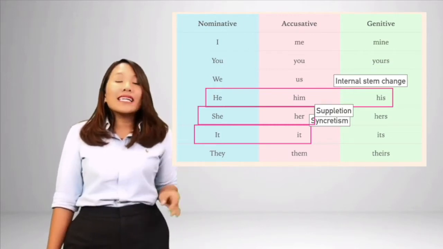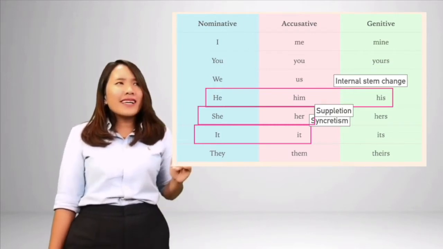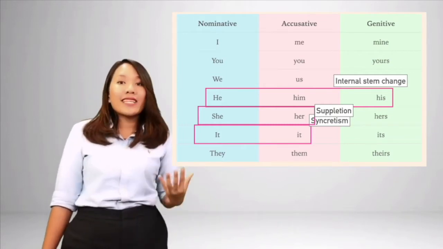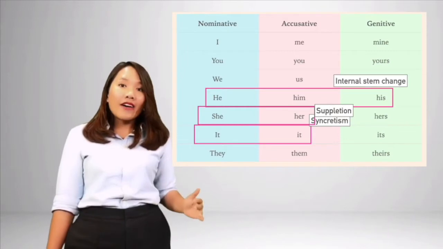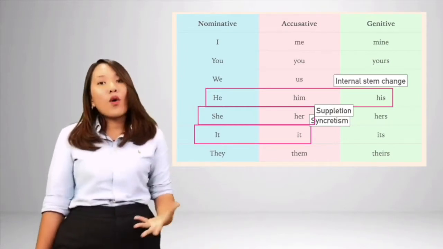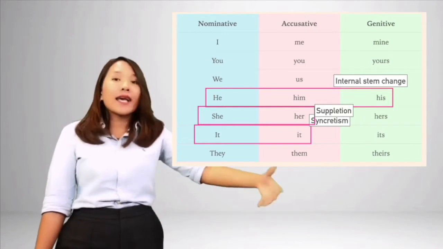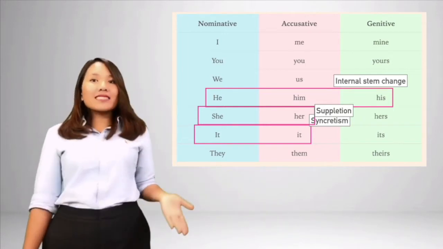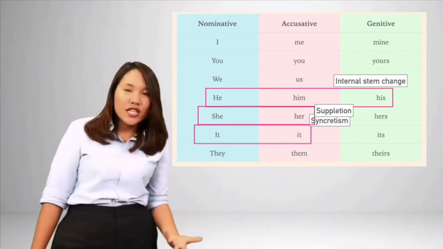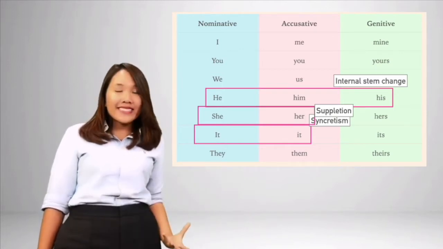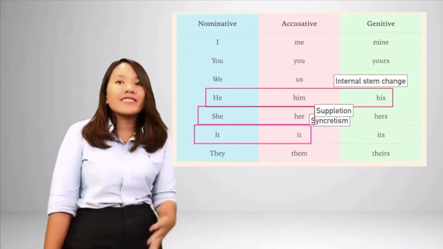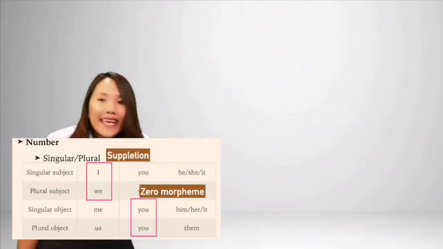The third one, suppletion process. This is a new process that I haven't mentioned before. So suppletion is a process where we change the form without having any similarity to the original one. For example, we and us or I and me. We can describe that the pronouns we and us or I and me receive the inflection to carry the grammatical categories nominative case for we and I and accusative case for us and me through the suppletion process. Be careful!